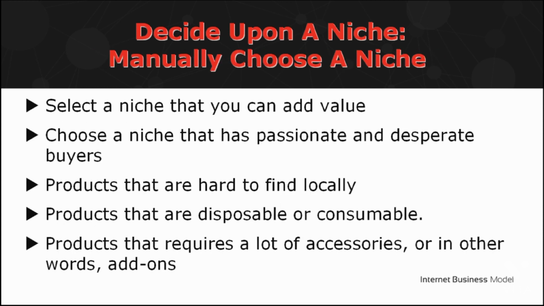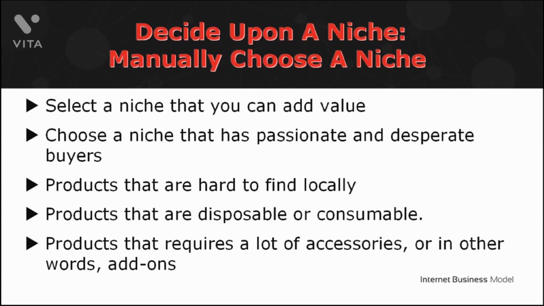The last method is to pick a niche using the following criteria. 1. Select a niche you can add value to. Adding value to your niche will set you apart from most competitors. 2. Choose a niche with passionate and desperate buyers. You're looking at demand. Where there is demand, there are buyers. 3. Products that are hard to find locally. This is a unique feature for your business. It'll be easier for customers to look for you because of your products.